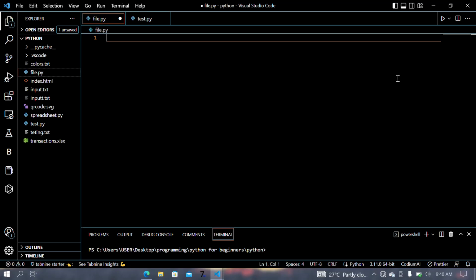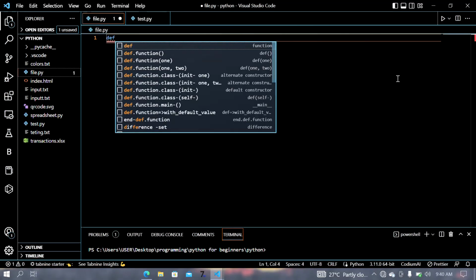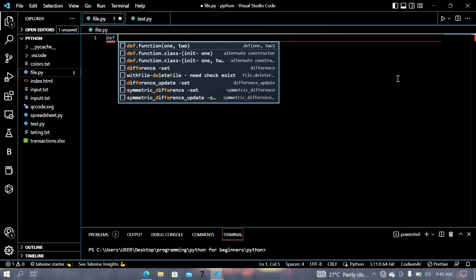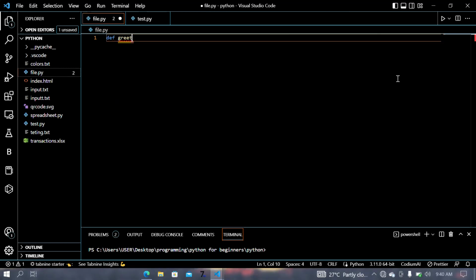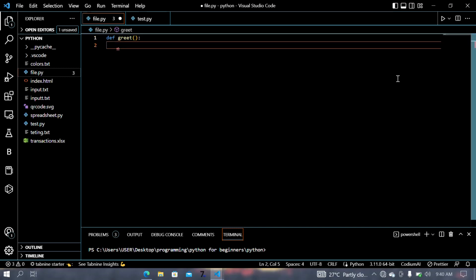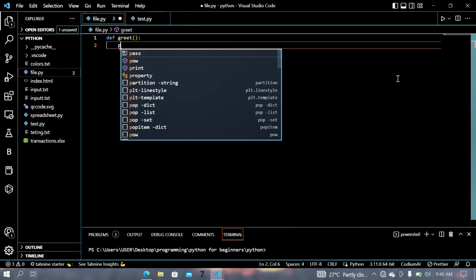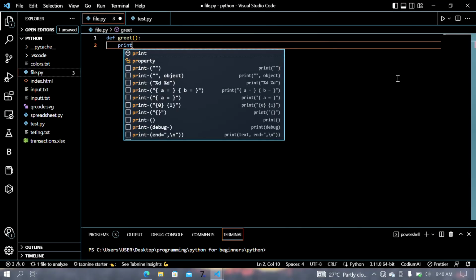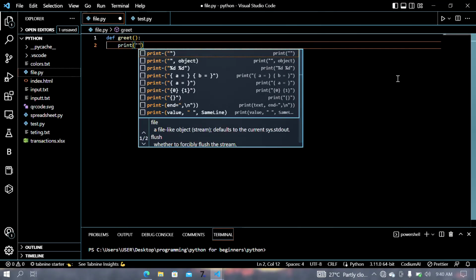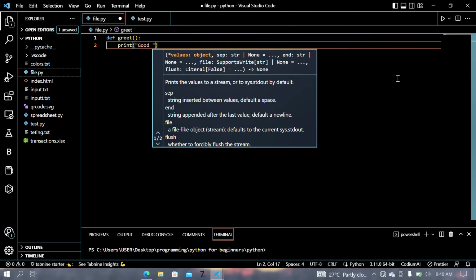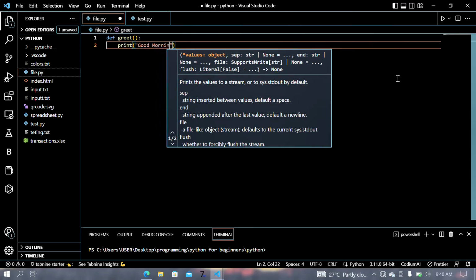So if you remember how to define functions, it's very easy. You use the def keyword, and then the name of what you want to call the function, which in this case, let's just use greet. We're building a very, very simple function. And then you have your parentheses. This alone is a perfectly okay way to define your function if you don't have an argument. Then you can define what the function is going to be used for, which is, let's say, to print good morning. Just as an example. Or hello world. Let's just use good morning because I've already started typing it.